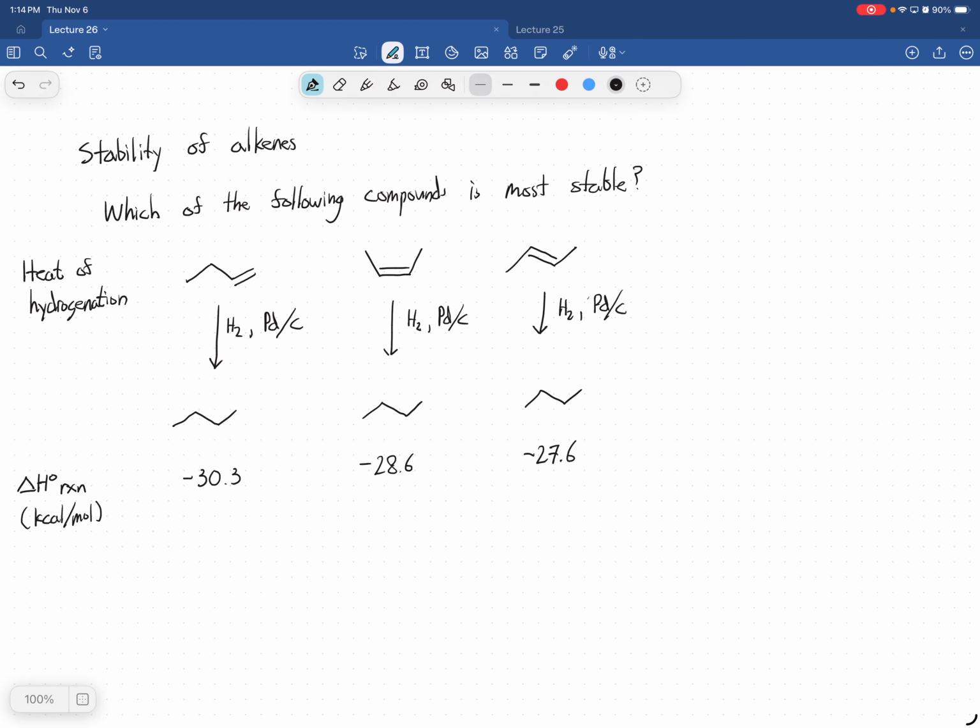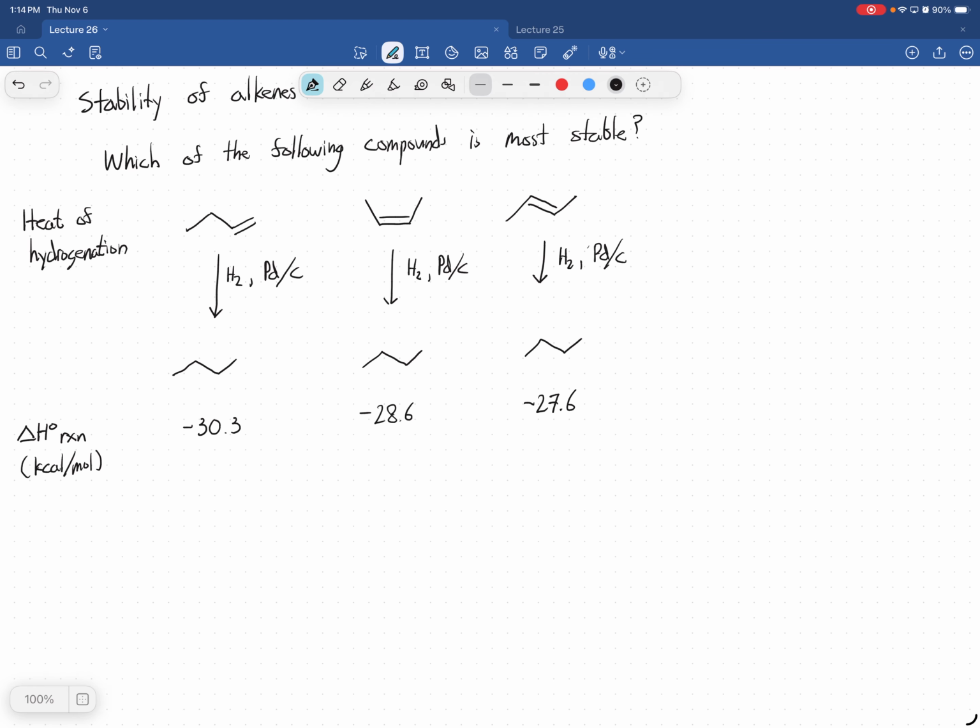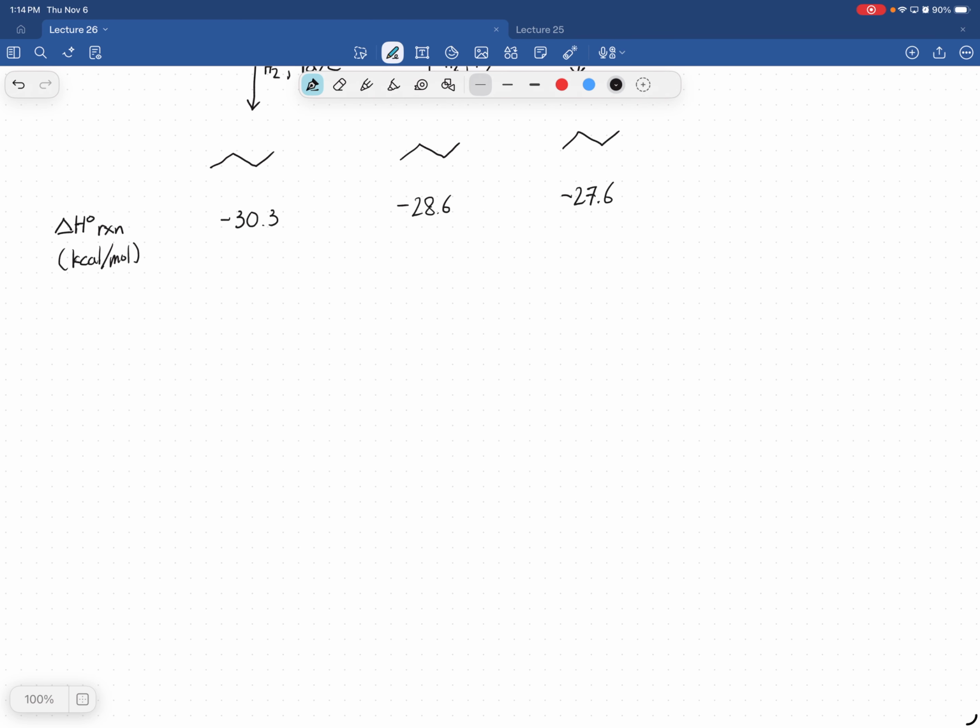So we notice here that the least substituted alkene is the least stable, and we'll see that trend with the other alkenes. And we see here that cis alkenes are less stable than trans alkenes, and you could attribute that to steric hindrance. Remember we talked about if two carbon atoms are too close, they'll be less stable. Okay. But now let's rank all the possible substitution patterns here.